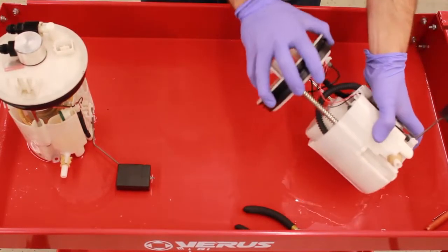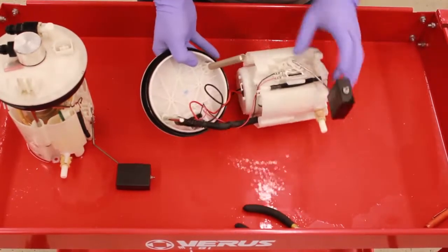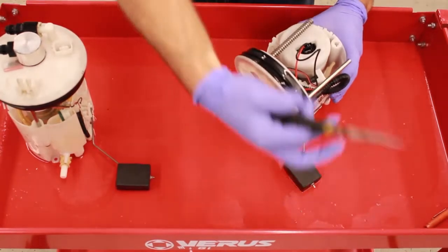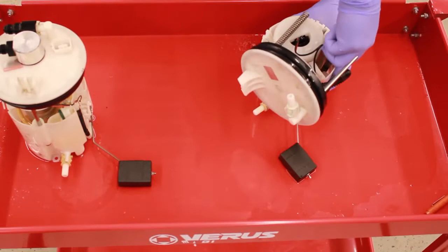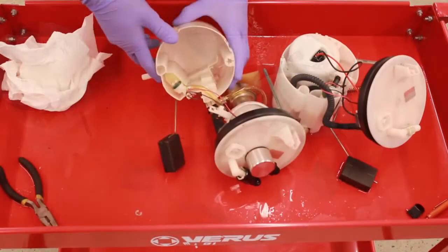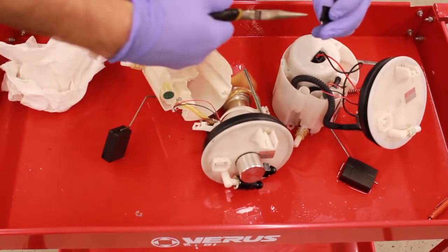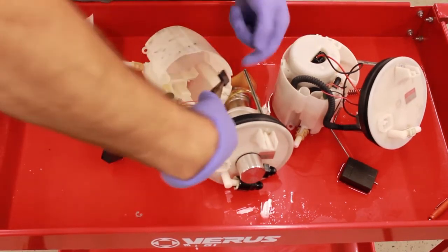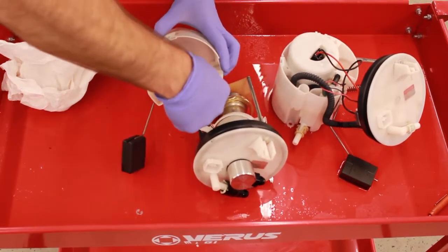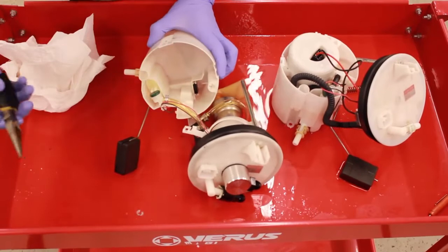We're basically going to start on this side. You can see there's a little snap ring here — grab it and pull it off. When that's off, this should be able to pull up and out, and at this point you can already see the fuel door right there. We're going to pull that out and put it in the new one. That's what the needle nose pliers are for — just like that, you can pull it out. This little cutout in the fuel door you're going to grab with the needle nose. The o-ring side faces the side that will actually touch the fuel basket, and once it's in place you're going to hear a positive click and it's done. That's how simple it is.